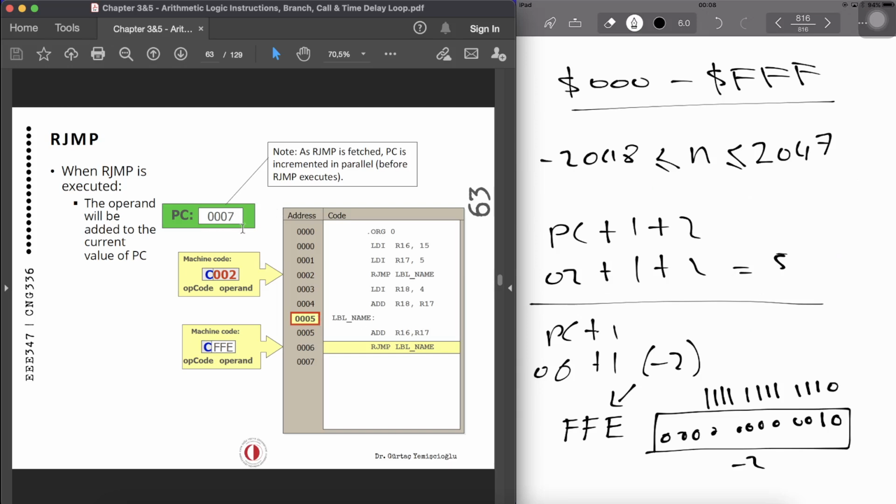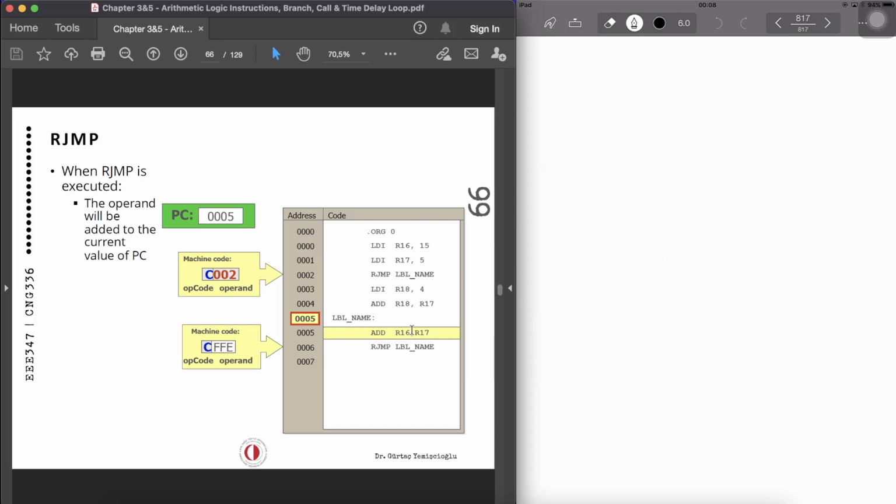Now, this is going to be plus FFFE. So we do addition because of the complement, and it points to the 5, and program counter returns to 5, and we go back to add instruction, and we repeat the add operation. So this is how we perform a relative jump using set of instructions. Either we can go forward or backwards based on the relative jump instruction call.